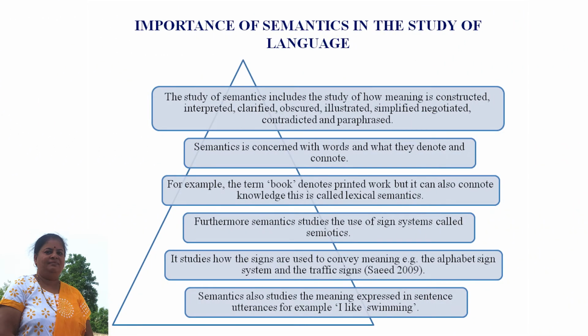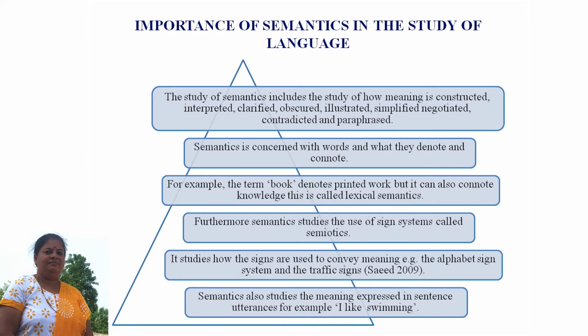Importance of semantics in the study of language. The study of semantics includes the study of how meaning is constructed, interpreted, clarified, obscured, illustrated, simplified, negotiated, and paraphrased. Semantics is concerned with the words and what they denote and connote. For example, the term book denotes printed work, but it can also connote knowledge. This is called lexical semantics.